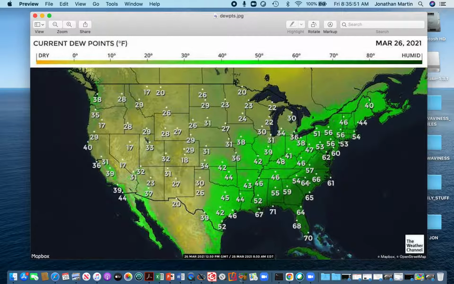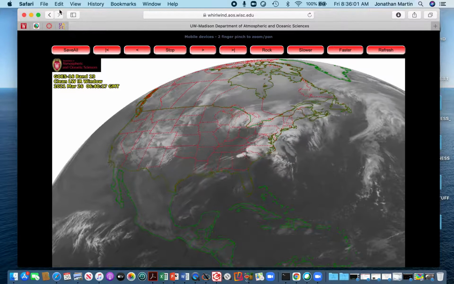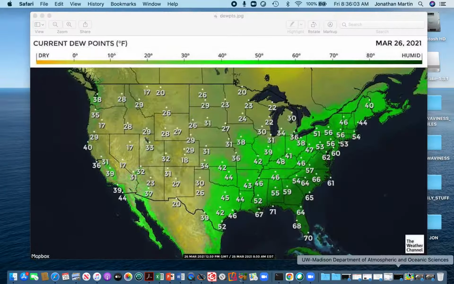But very high dew points along the coast, and that's where some of the exciting weather has been as well. Okay, so let me show you now the... Oh, you know what I wanted to show you first, because we're just beginning to learn about this. Yeah, of course, I want to do this first.